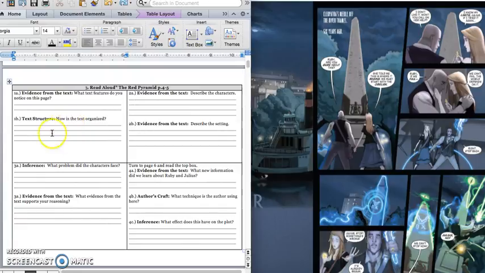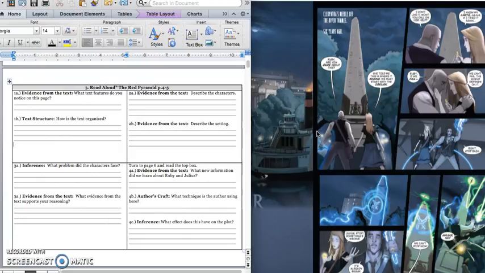And so for 1B, we need to say the text is organized into boxes. We're going to read those boxes from left to right and top to bottom. And the text is organized in chronological order in the events that it happened. Press pause to write down your answer and then play when you're ready to start reading.